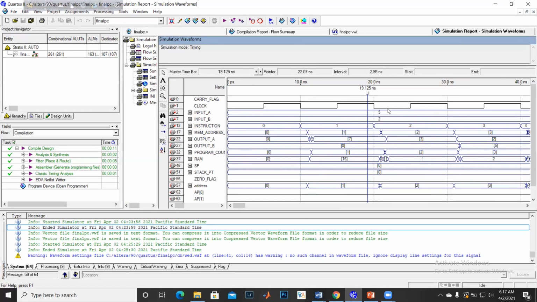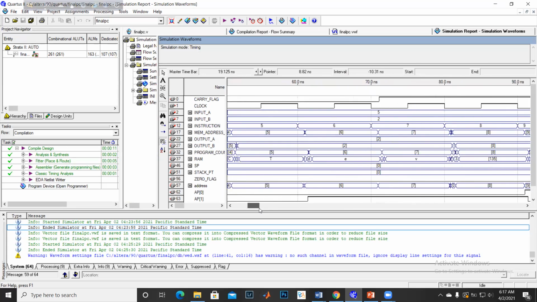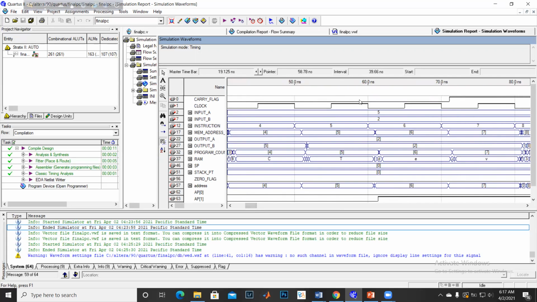The second operation was to subtract the values. So after subtraction, my value becomes 5 minus 2, so it equals 3. The third operation was to swap, to exchange their values. So A will be 2 and B becomes 5. The fourth operation was to move the address. So the value of B has been moved to the address pointer. The sixth and seventh are the jump not equals 0 and right carry rotate operations.